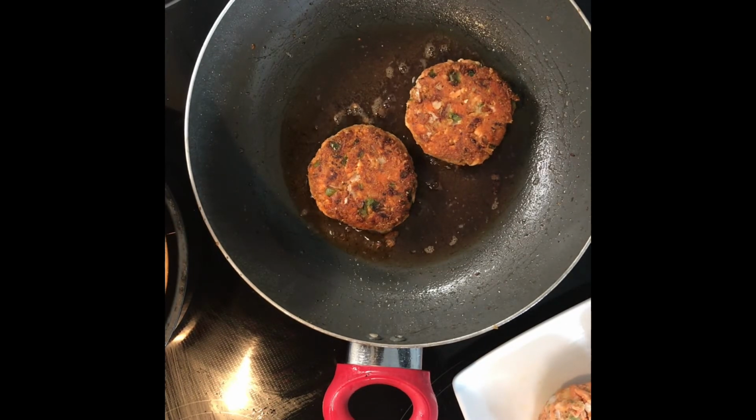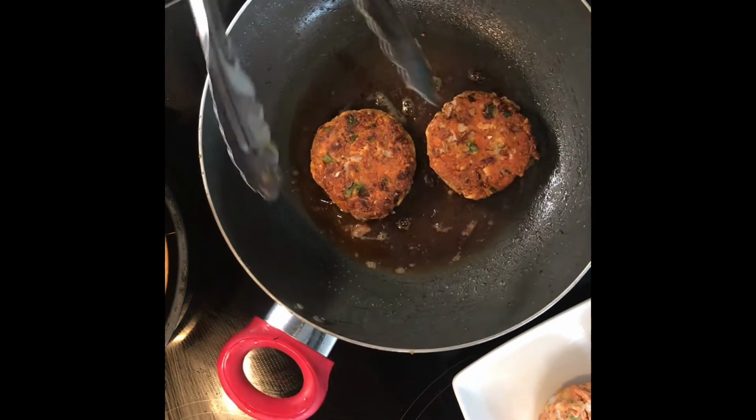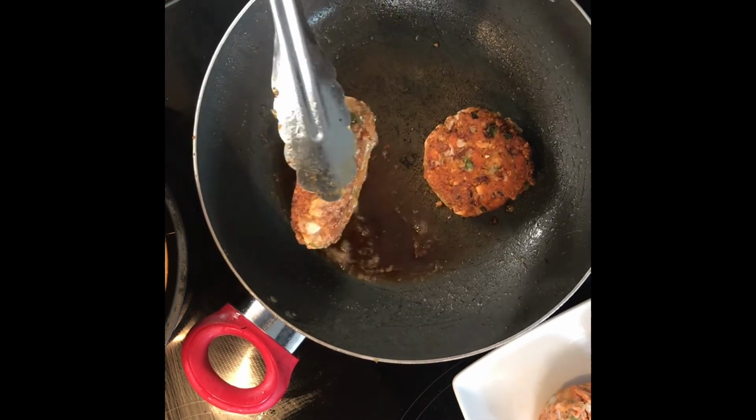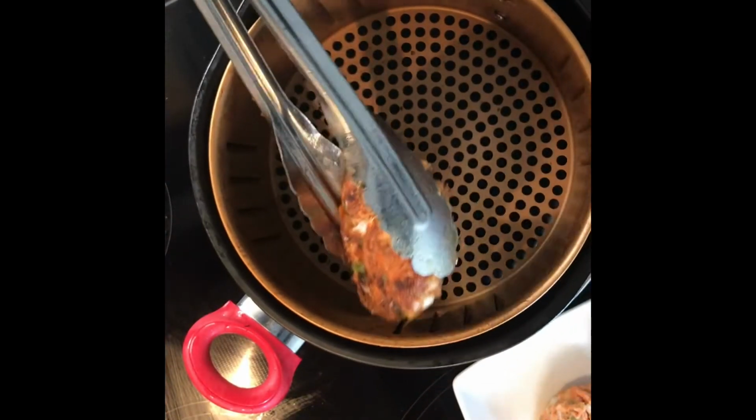So you would just cook them on both sides, cook all 4 of them or however many you make, and then when you're done, you're going to want to go ahead and place them inside of the air fryer. And that's pretty much it.